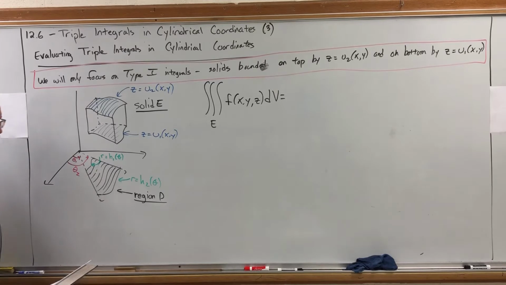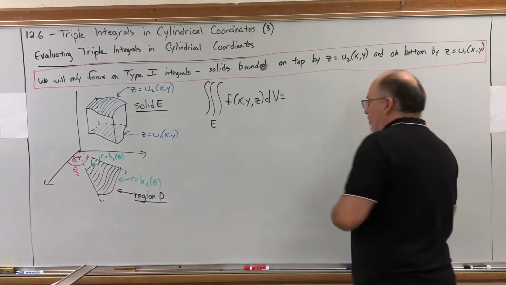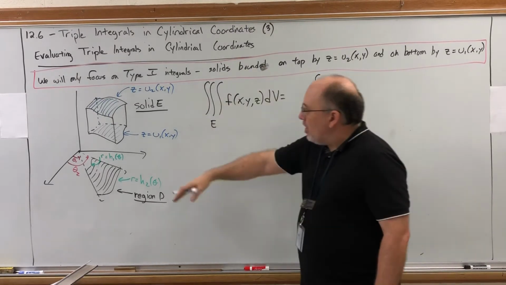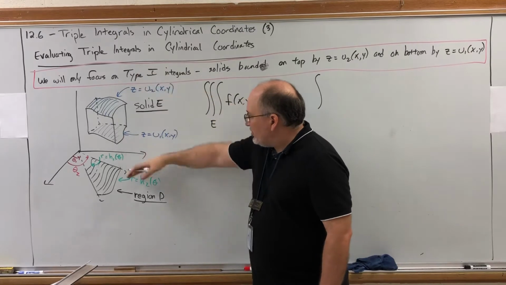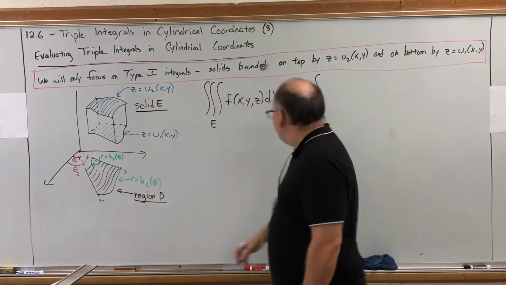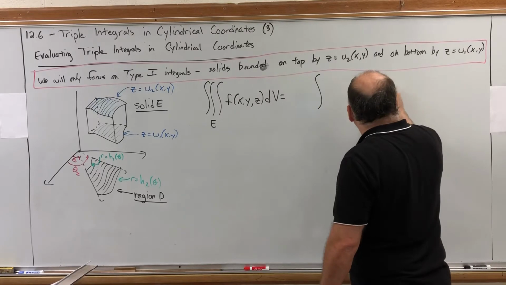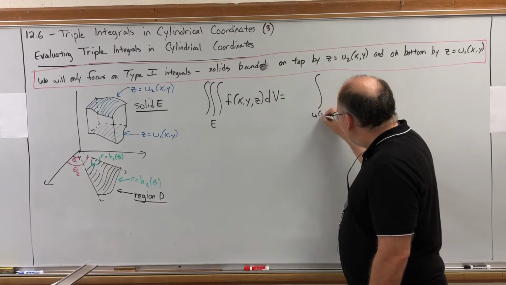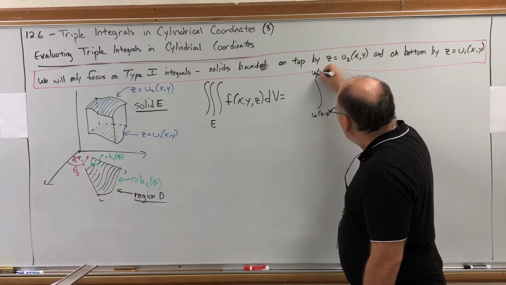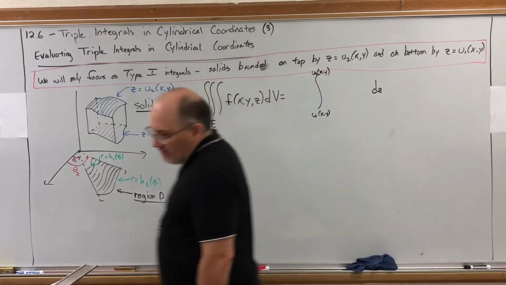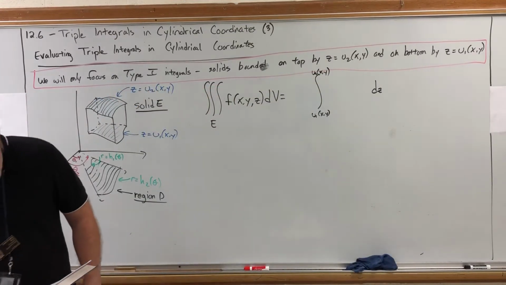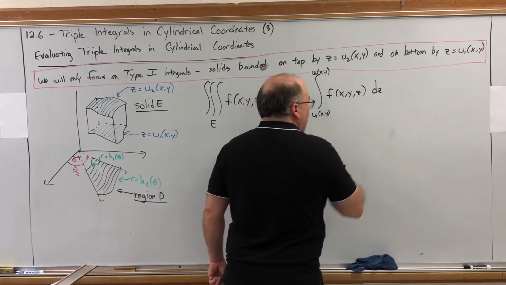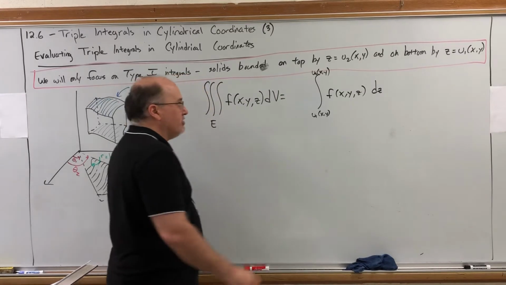So how do you do a triple integral? Well, same way we've always done a triple integral. We start by doing a single integral in the direction of the functions that are bounding, in this case, the top and the bottom. So it's going to be a dz integral. And then our limits of integration will be u1 of x, y and u2 of x, y. Now, what about the function in the middle? We'll leave it f of x, y, z just for the moment, because we're not really doing anything with r's and thetas there.